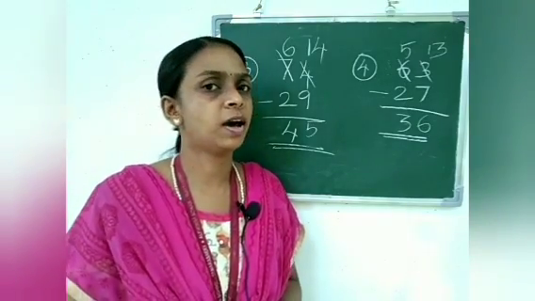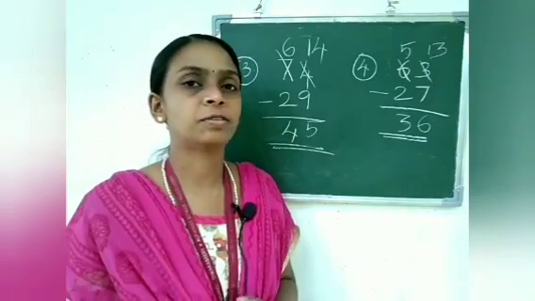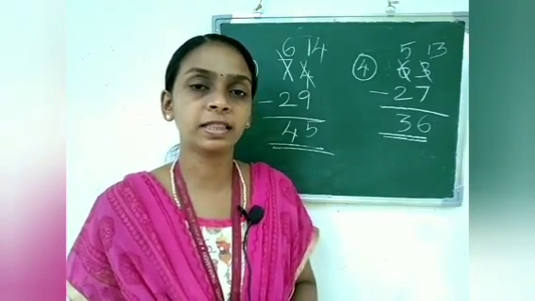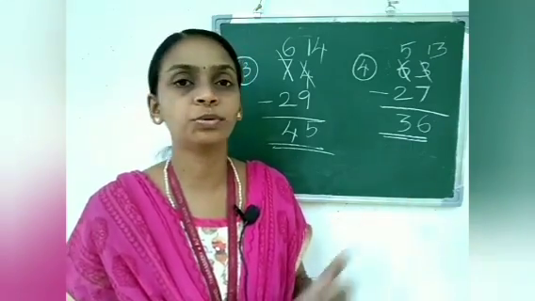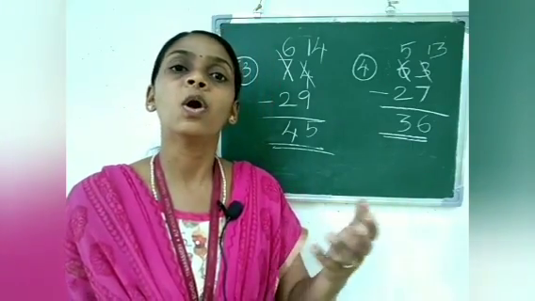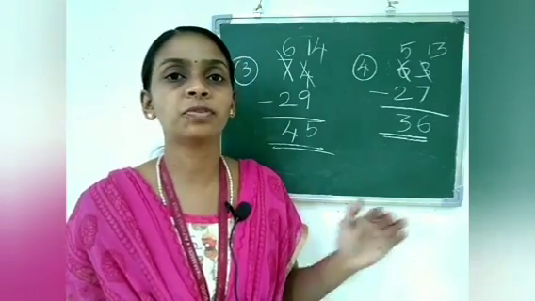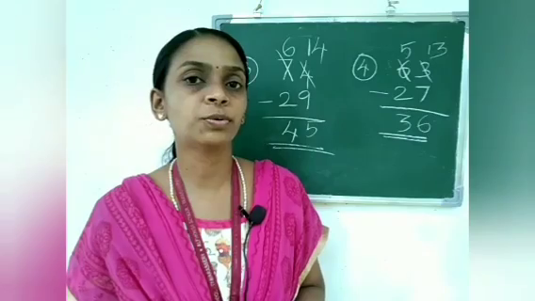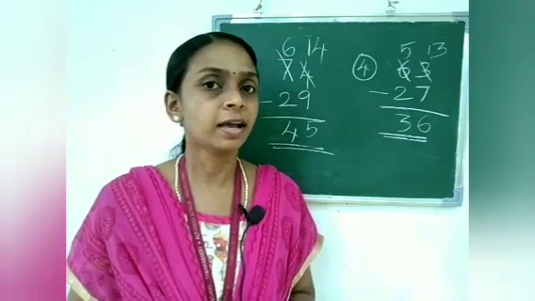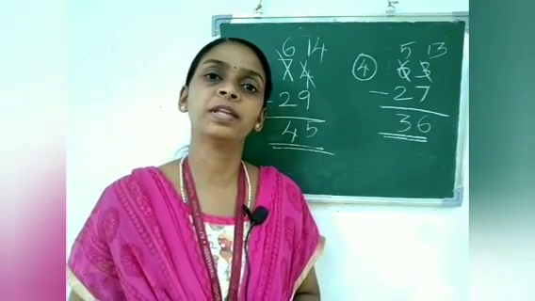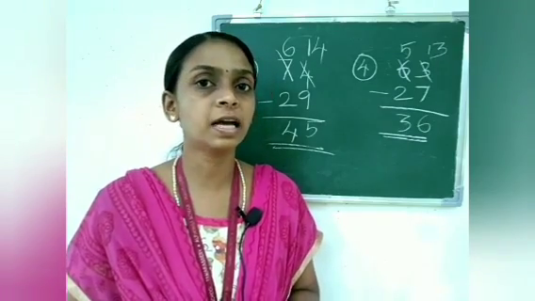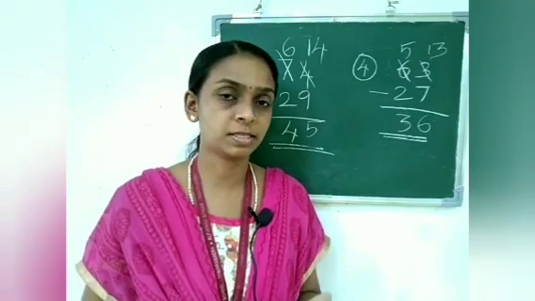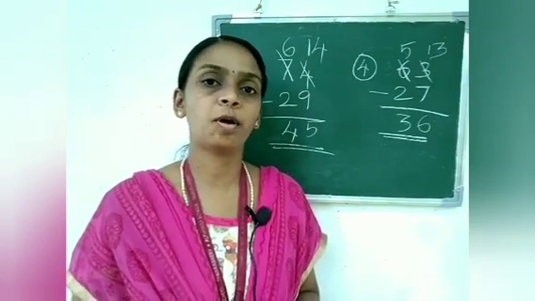So I think all have understood how to do this subtraction with regrouping. I explained this once more because I think not everyone got how to do this type of problem. And we also did the word problems of this subtraction with regrouping in the last class, which I explained with the help of the slides. I think that is also clear for you. Then there are so many problems in the textbook. I think all the exercise problems and the word problems are done in your notebook.